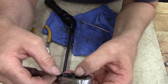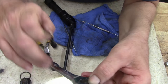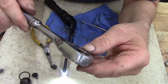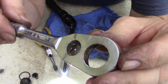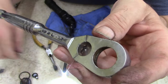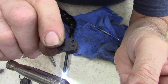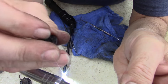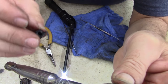The guy that designed this did a good job. And then there's a detent in the back there. You see the detent? That's it. See the little two holes? When you turn the selector left and right, left, right, left, right, it fits on those detents. That's it. Nothing fancy.